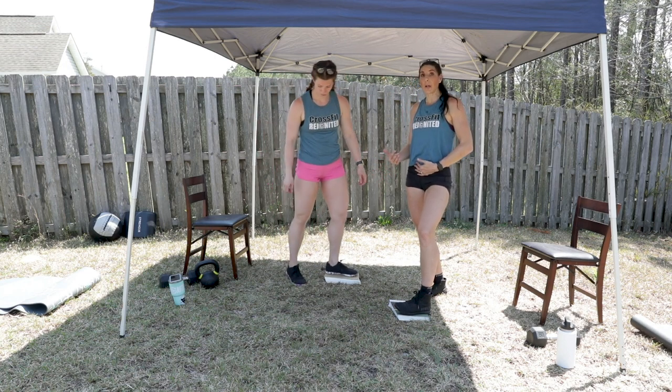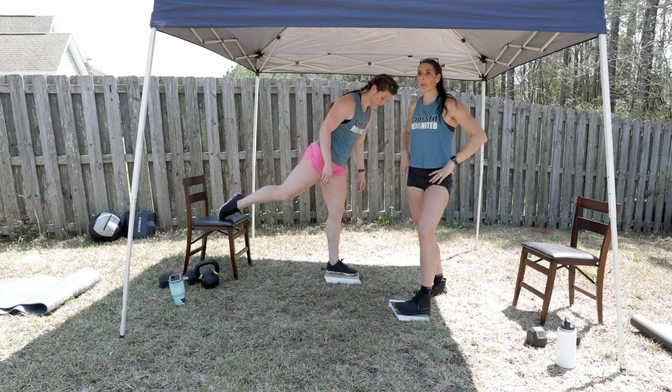Okay, if that's tough for you, you don't have to elevate that front foot, you can just keep that foot on the ground as well, still keeping that back leg. Just do them unweighted like we worked on.